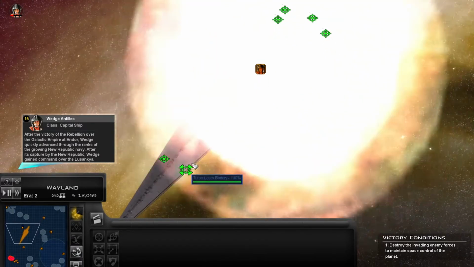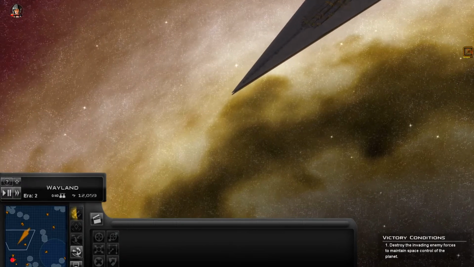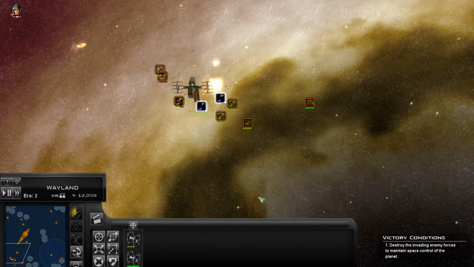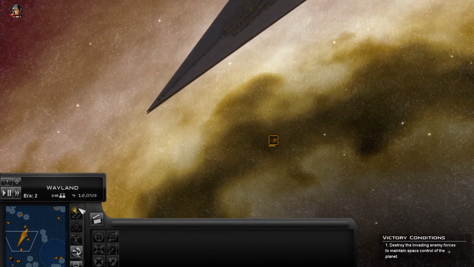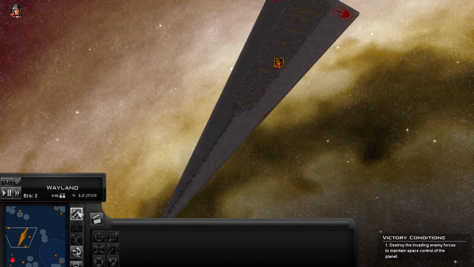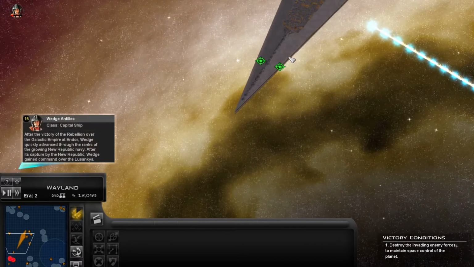Ooh, okay. 1, 2, 3, 4... No, Wedge is moving again. Damn it. 2 more shots and I think that thing's dead. The fighters, however... Oh god, the fighters actually might be the problem here. Take out the bombers, please. Come on, come on, come on. If I can take out those forward guns, we might actually be able to do this before those back guns get in range. But I think the fighters are going to finish us off, unfortunately.